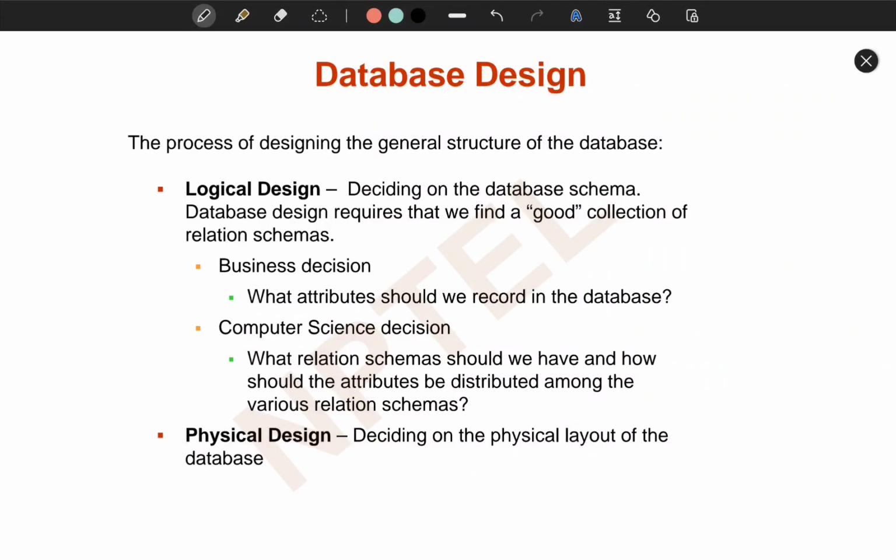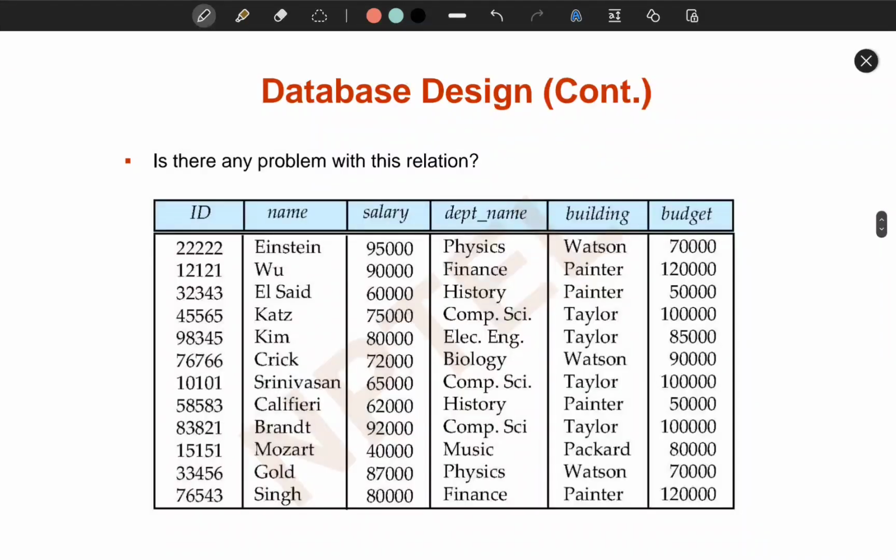One of the most important aspects of DBMS is database design: how the data would be stored in a database, the logical design, deciding what should be stored, where it should be stored, whether it should be temporary or persistent, and how the data should be linked amongst each other. So let us consider this relation.